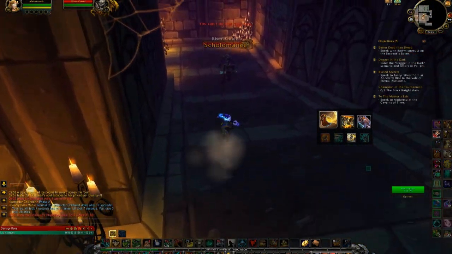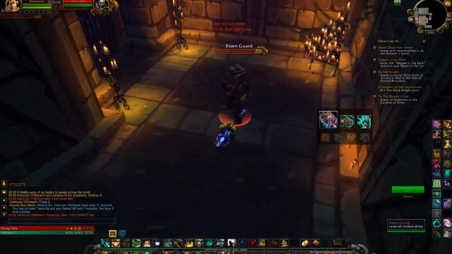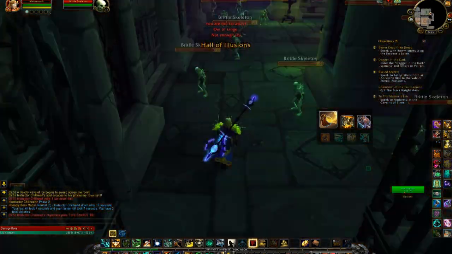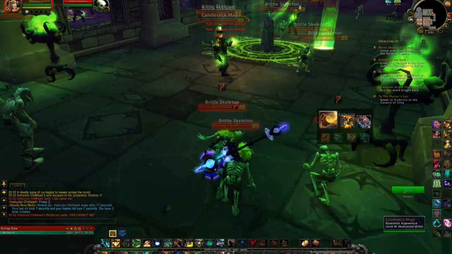This guy here, same as the last room. You kill him quick, get him to about 60%, and then kite him into this room. Hopefully your DPS will finish him off there. This room is quite painful.